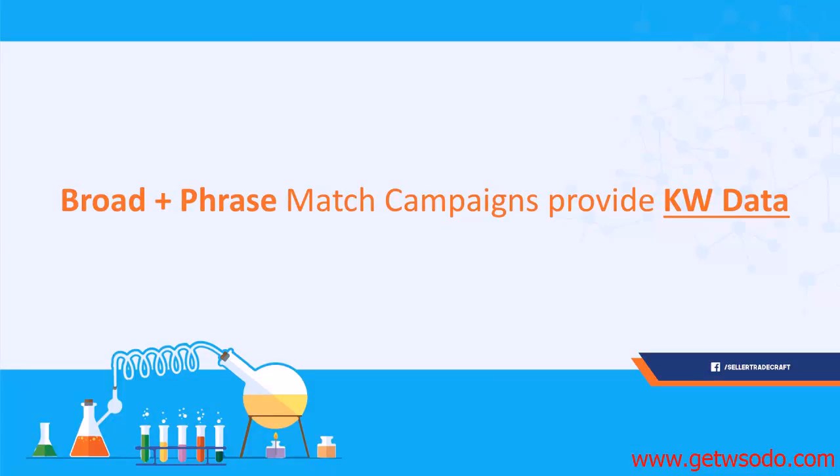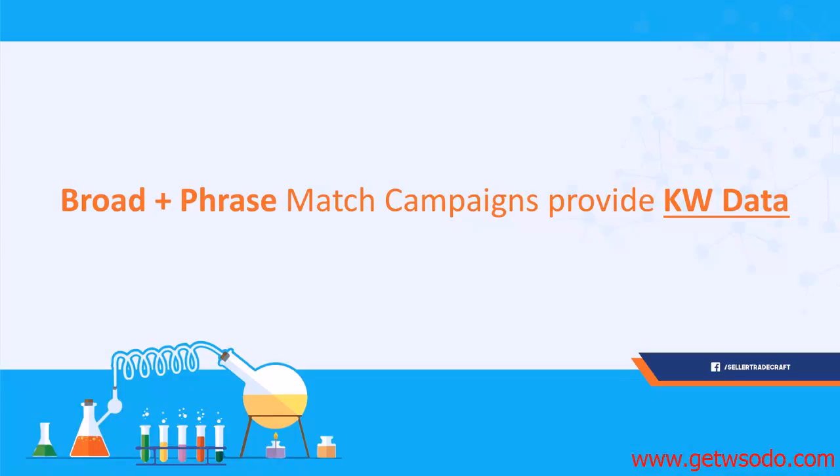So let's go back to the exercise ball example. Let's say, again, that same example, from your phrase match, you notice that red exercise ball specifically converts very, very well. That's a search term that you might not have had in your campaigns to begin with, that you can then target in your manual campaigns. Let's say with a broad match, you find that red exercise fitness ball for yoga seems to convert very, very well. You can then pull that, and you didn't have that in your campaigns originally. It was based off of just the exercise ball keyword, but Amazon placed you for that key term, and you can see that in the search term report. That's the term that you would then take and target specifically in your manual campaigns.